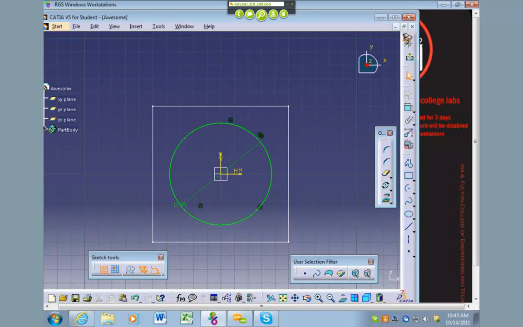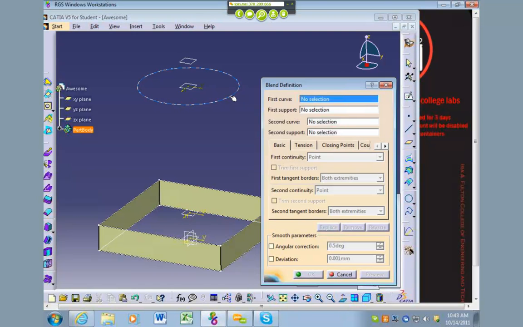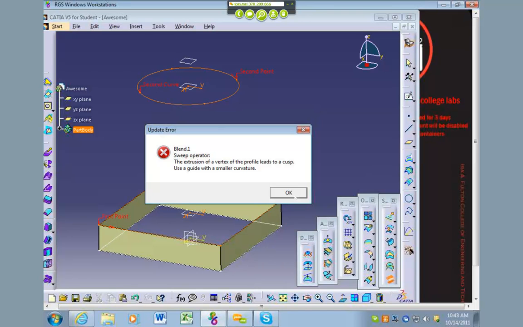If I hop out of sketch mode, you'll see now that my points have shifted. This point and this point are now relatively in the same direction as from this point to this point. So now those arcs are kind of in line with those lines. Okay, so now if we try to do a blend, we can do this one as our first one and this one as our second one, and it still might throw an error. And you're like, great, this is really frustrating. I'm just trying to get this feature to work.